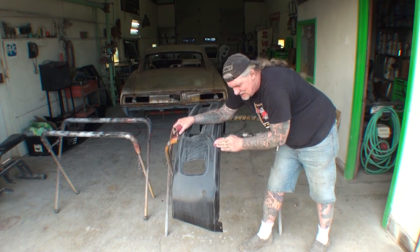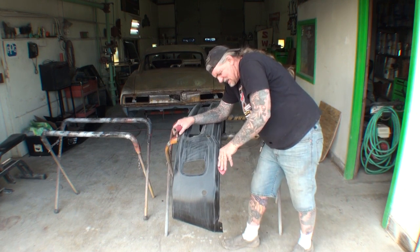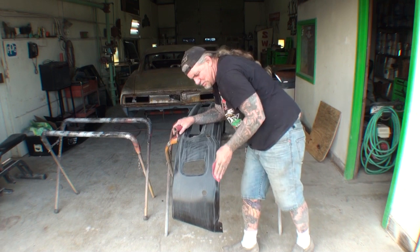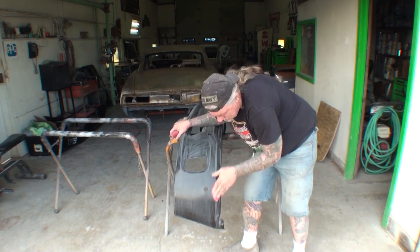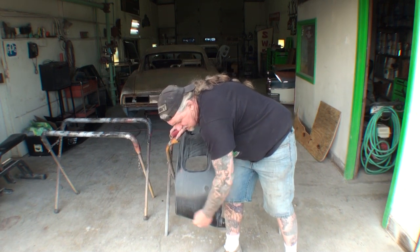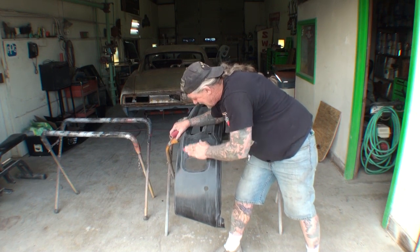Now, I have seen where people have rhino-lined their chrome, and within a couple years, the chrome starts peeling off, and then it really looks bad. So, you know, not made for chrome. Chrome is only there to get you home, if you've ever heard that.